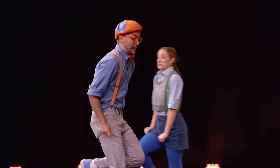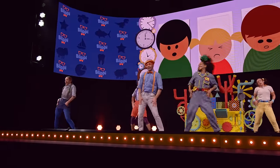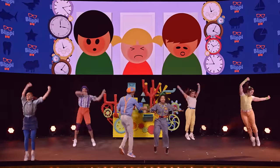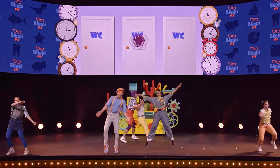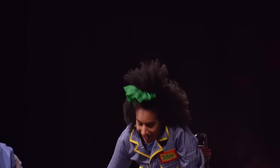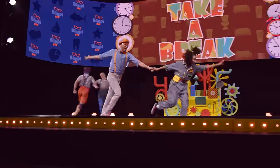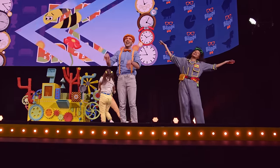You notice when your dance is no longer just a dance, it's become a potty dance, and you're tugging at your pants. Dancing, dancing, dancing, dancing, dance for goodness sake. Your body's trying to tell ya, you need a break. Take a break! And get another drink of water! Take a break! Have a break! And go to the potty! Take a break! Have a rest!